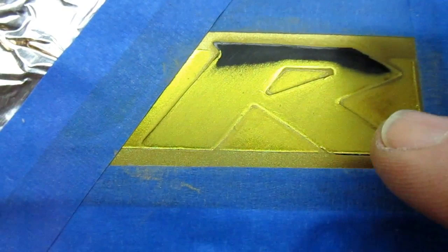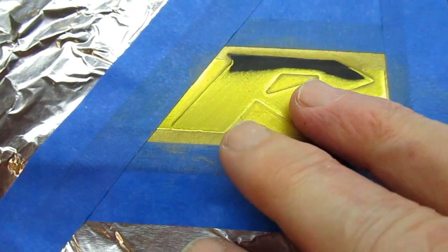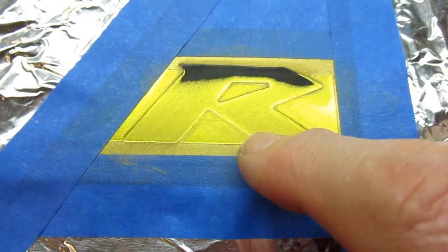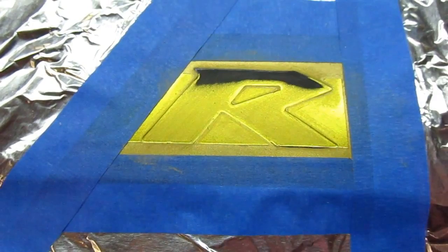Now, of course, recovering from mistakes is part of when you want to have good quality work. But this whole thing is predicated on one thing. I want these to be nothing but a perfect gold match to the wheels and to the other part. And this is the only way I know of, other than if you could find somebody that could match it. And every time you find somebody that says they can match it with a decal, you go to put it on, and it doesn't match. And then you're out $70 or $80 or something. This I know is time consuming, but I know it'll match.